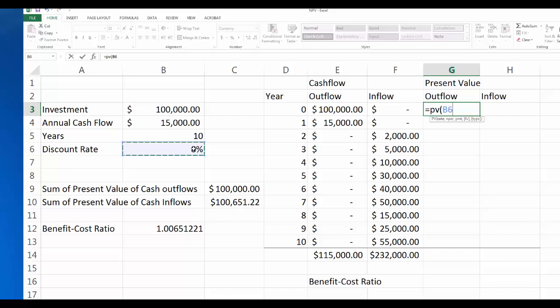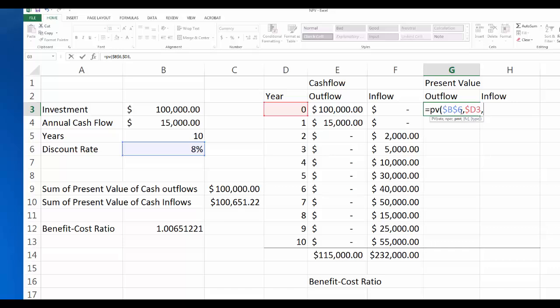So we'll click on our interest rate, then we're going to hit F4 to lock that cell reference for the absolute cell reference. And if you've watched any of my videos, you should know how to do that. Type a comma, click on year 0 where we make the investment, and then I want a $ sign in front of the D. So I'm going to hit F4 3 times to get a $ sign in front of the D, so that when we drag the formula here in a second, we're always going to be pointing to column D.